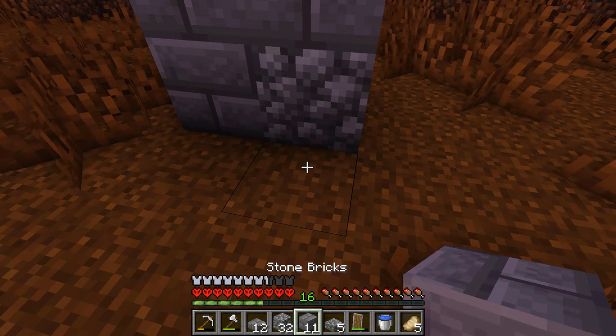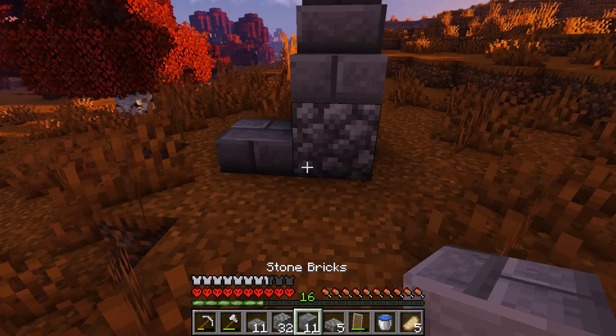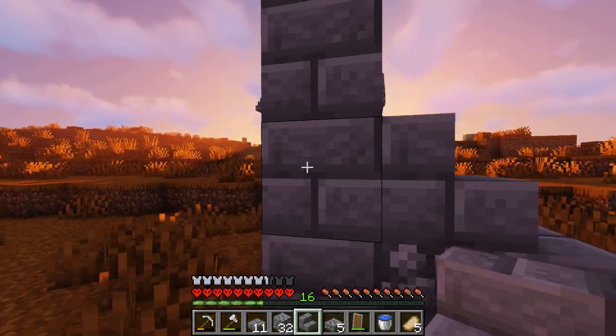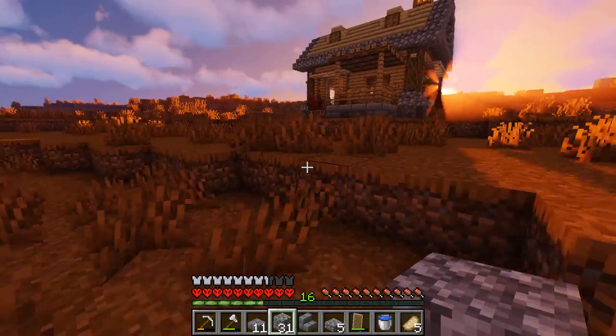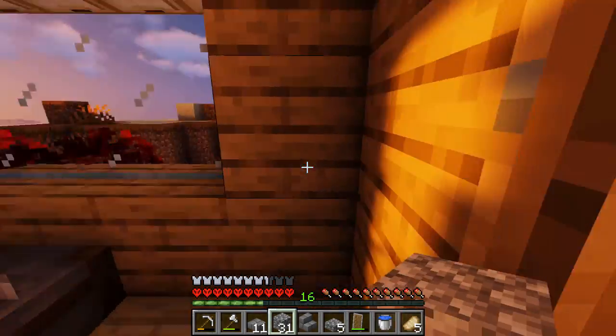Okay, so then we're gonna go there. Oh, and my mistake. We are gonna put another stone brick stair there. Doesn't all have to be stone brick, and I may change. Actually, I am gonna change it up. Perfect. Right, let's just go and sleep, and then we'll carry on.